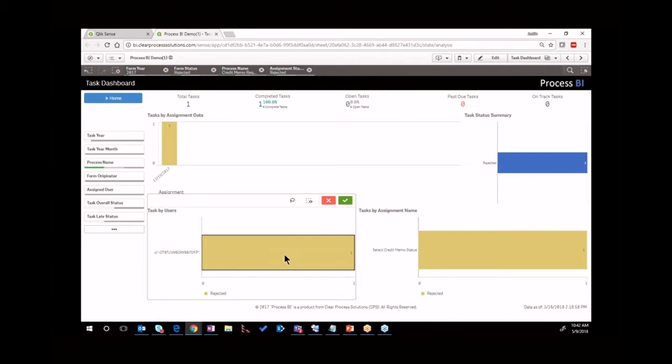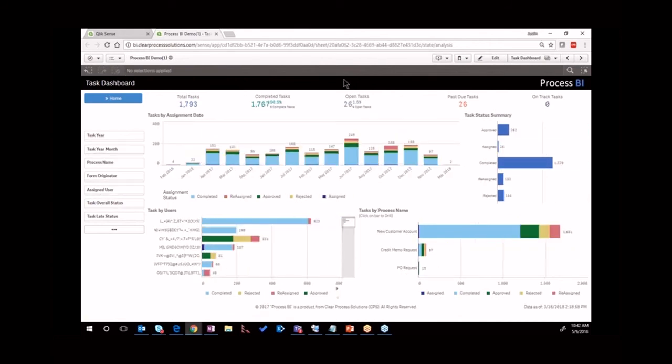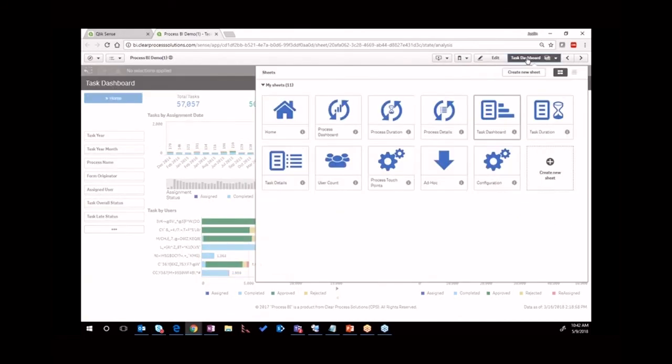And once we understand, the employee says, oh, they're requesting credit memos for things that we don't give credits for, or yeah, there was missing form data, so we had to actually reject the request for them to fill out the form differently. Well, then it gives us a chance to optimize or make our process more efficient, adding additional data and required fields to our form. So that's our first thing here on how to use Process BI to get some insight.